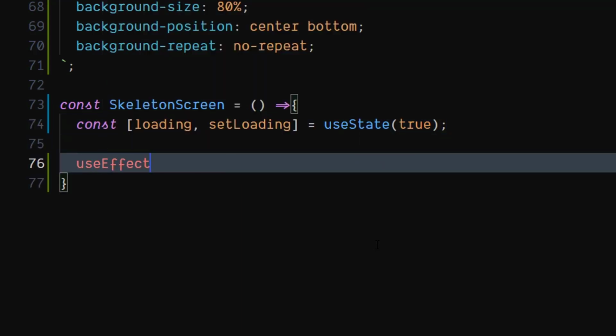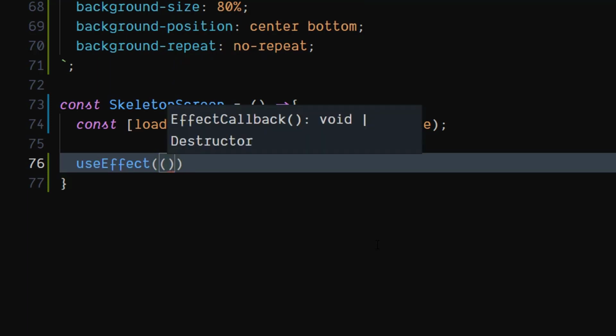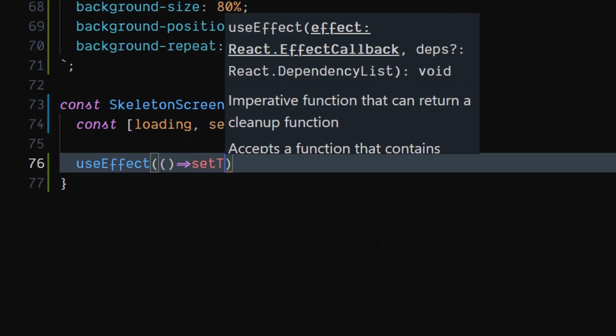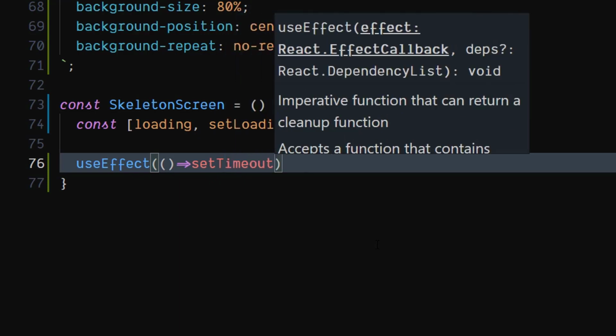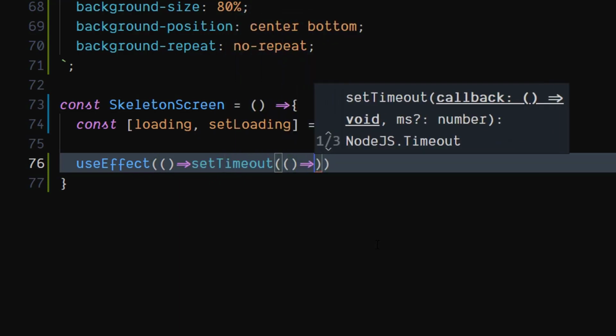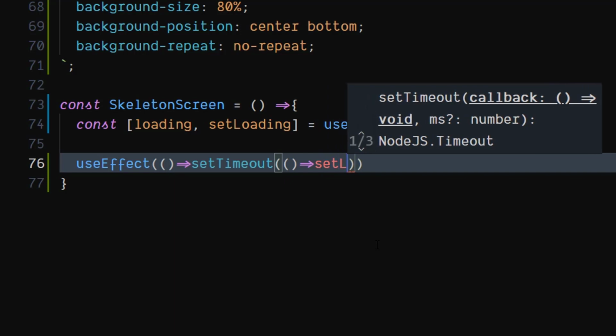We will now use the useEffect hook to stop the loading after 5 seconds. As you may have guessed it, we will be using setTimeout for this. Set the loading state to false.